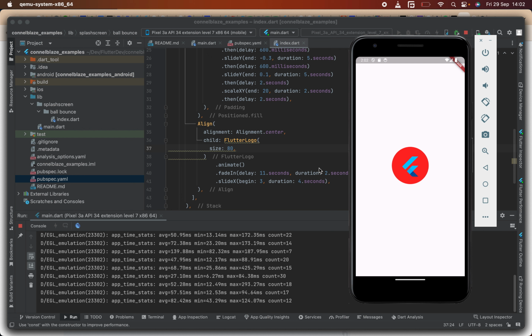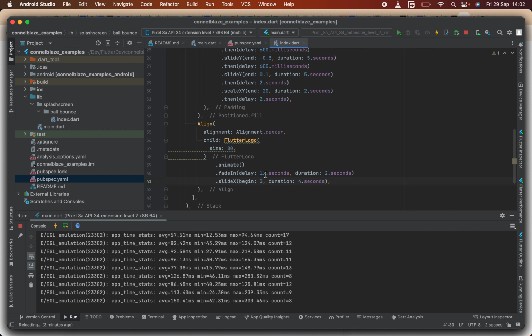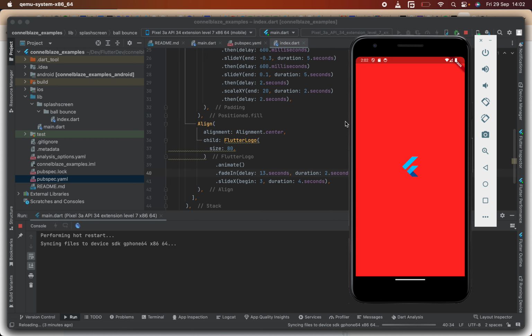Right. All right. So we could put this at 13, and this will be the final one to check out how it will move, because I want it to come to sliding when the scaling is taking place.